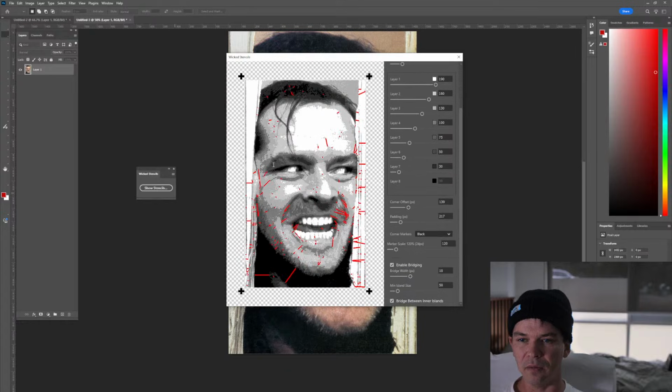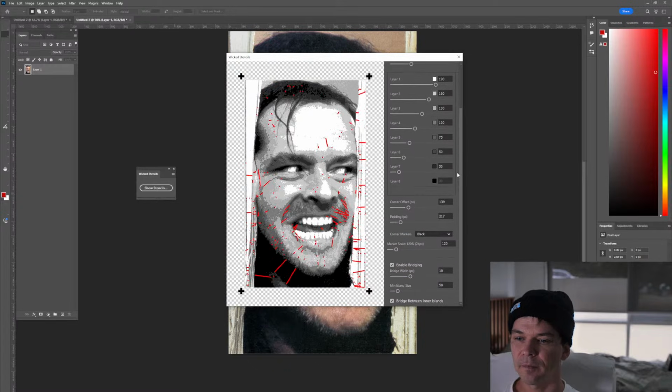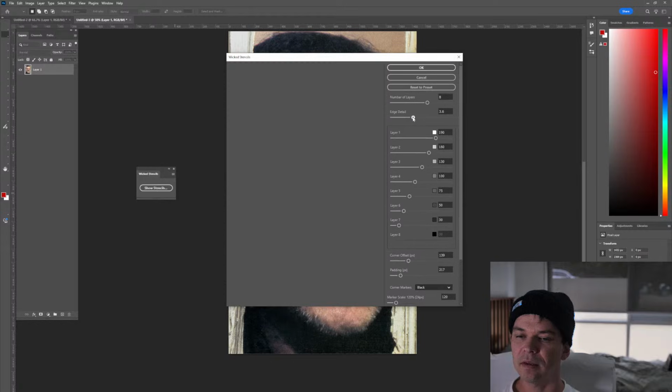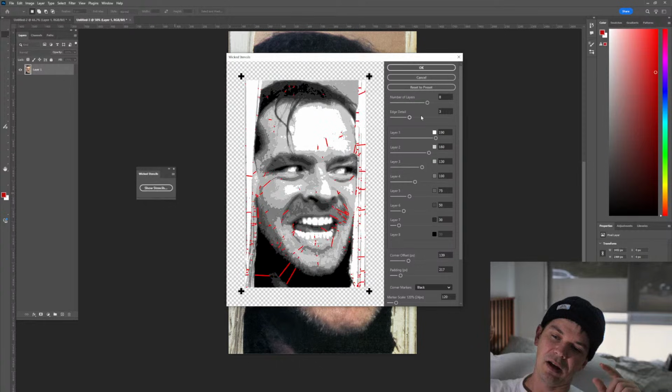Alright, now that the image is much bigger, you're getting a lot more bridges going everywhere. So let's simplify this a bit. No, wrong direction. This way. And let's see how the bridges work on a high detail image. So now that the image is much bigger, it's actually creating bridges to all the tiny little areas as well.